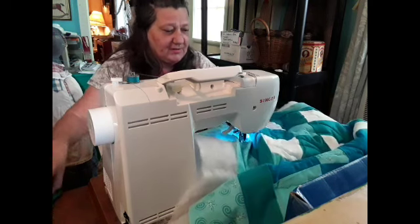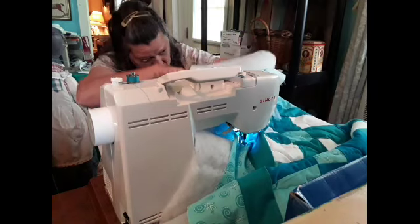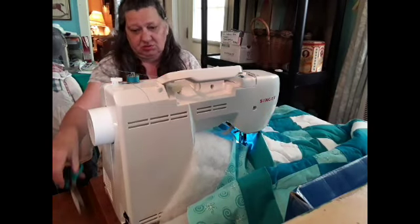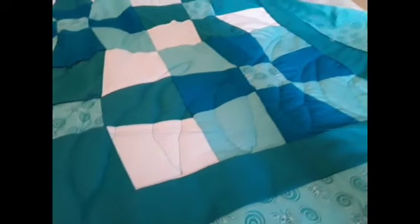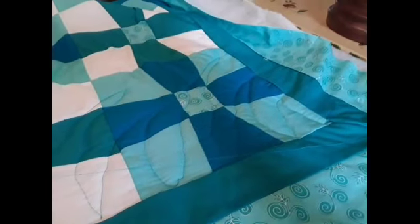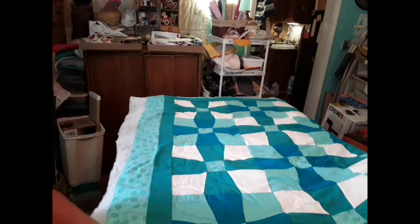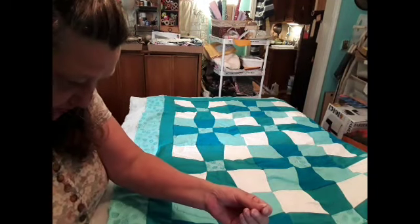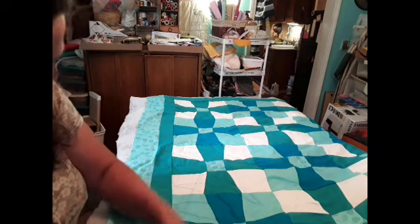Over to the table. Let's see what it looks like. Really, it don't look too bad. Now I gotta try to figure out what to do with the other way. And I like that locking stitch, so I'm gonna use that more often. And then I don't have to worry about tying these off. But she is right. We should tie these off.